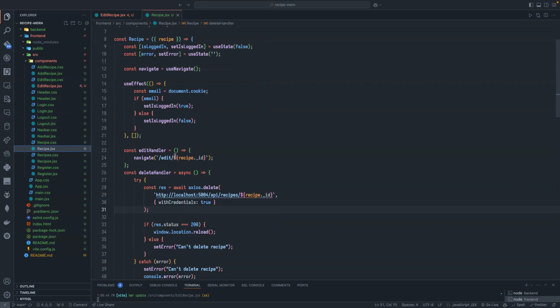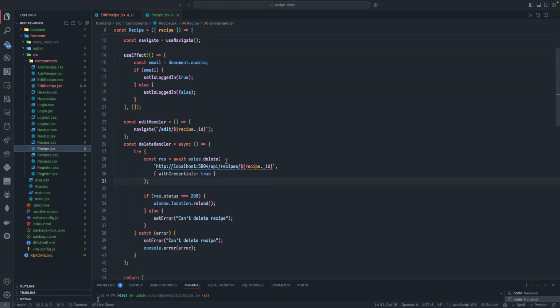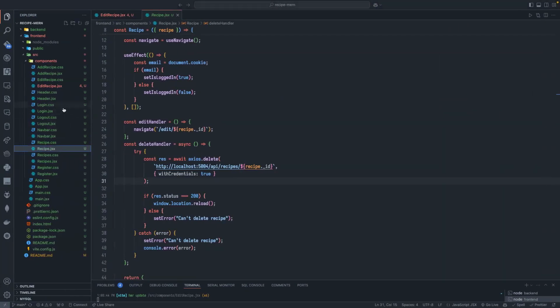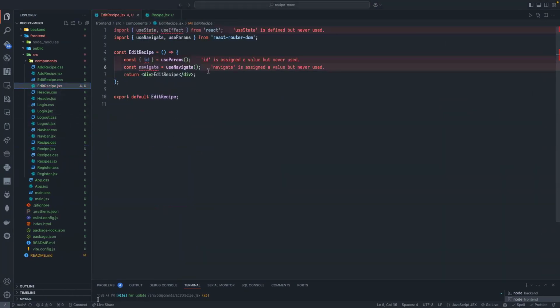What it cares about is after the slash, I have an ID. And then it will put this param inside an object and it will call it ID. Okay, fine. Let's go now here. And now what I need to do, I have a lot of job to do in a recipe. So use navigate, we are still using it.